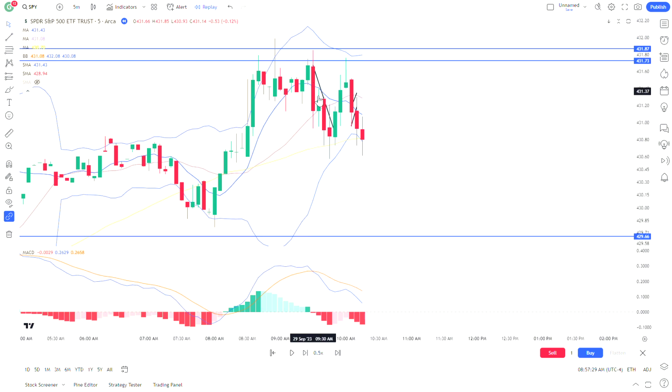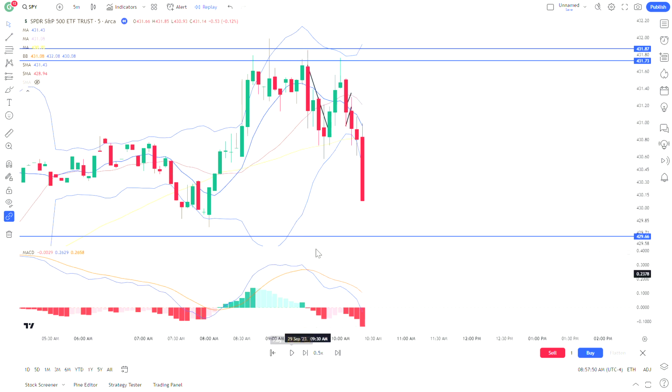So you can see right here, we come down, tested this 50. This 50 was support, pushing back up, right back into that area. Rejection, evening star here. This candle right here closed below that one. This candle is starting the stair step lower. And we should be expecting more downside off from that. We just took out the major support level. Once again, look at the wicks there. You were seeing a lot of support. You got confirmation below that level and got to see price acceleration to the downside.